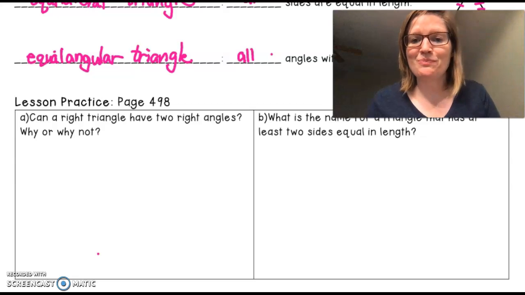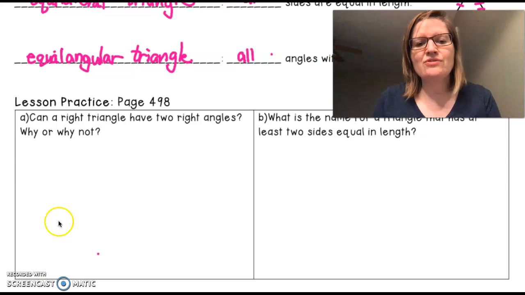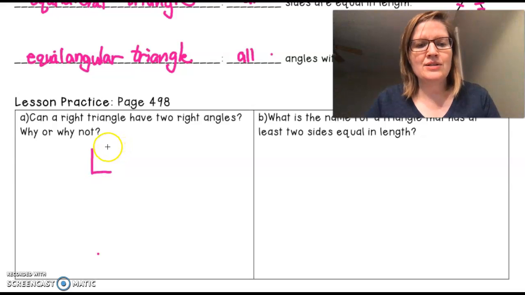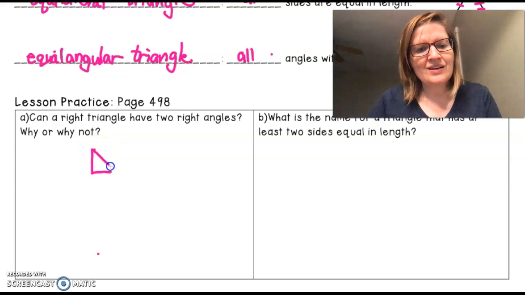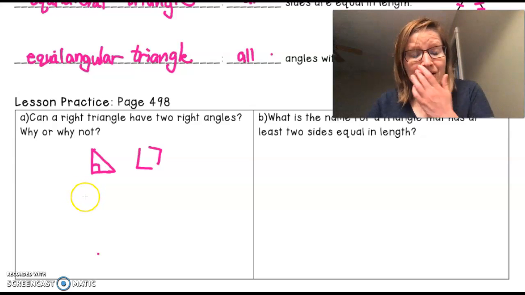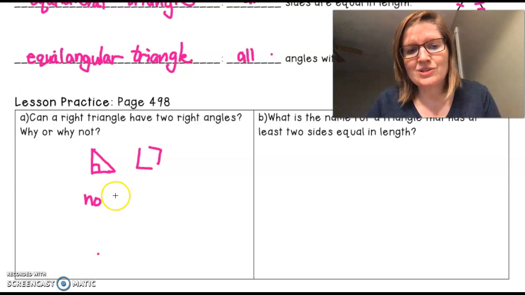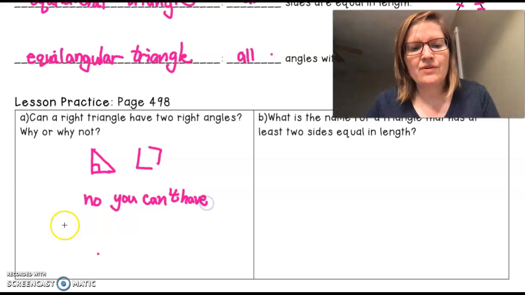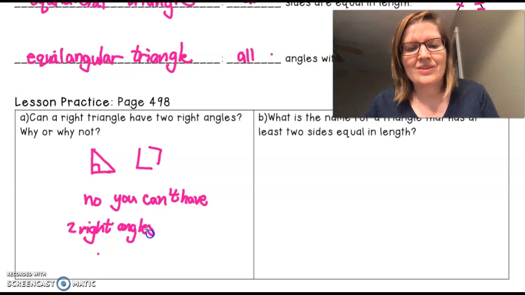Okay, we're back at the practice set. Can a right triangle have two right angles? Let's try this. If we have our right angle, to make it a triangle, we can't do that. If we have two right angles and we put them together, it turns out to be a rectangle or a square. So, no, you cannot have two right angles in a triangle.